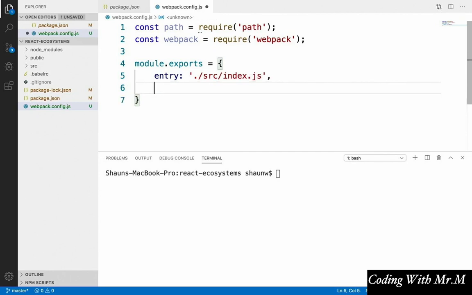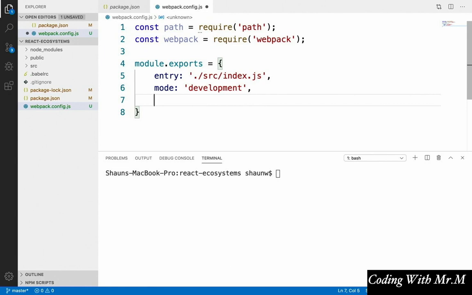/source/index.js. And we're going to specify the mode, and we'll have Webpack in development mode here. And now we have to specify the rules for exactly how we want Webpack to transform our code. Now, for those of you who aren't familiar with Webpack, Webpack does this by using what are called loaders, basically packages that Webpack uses to transform code in some way.